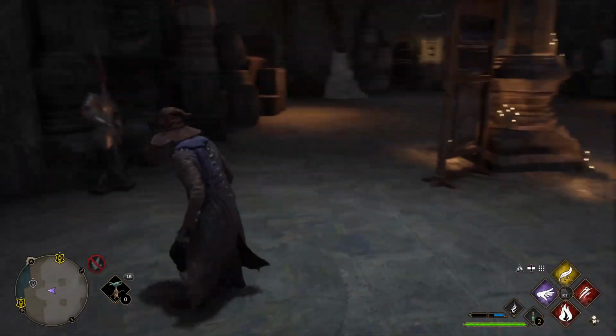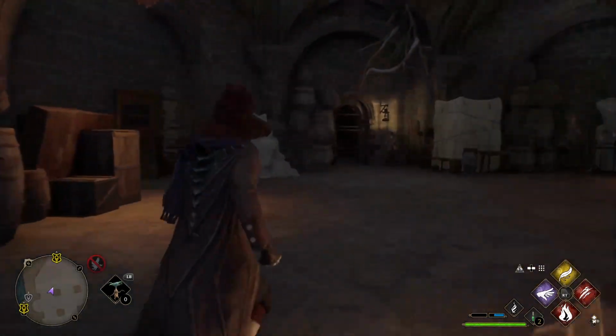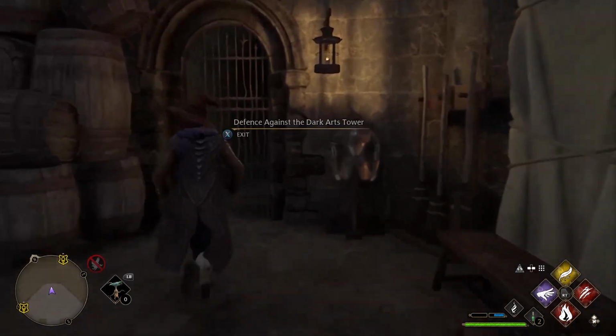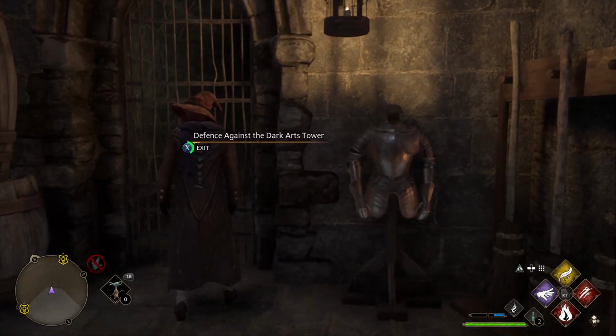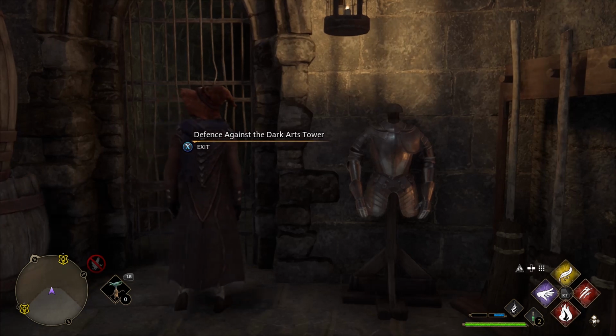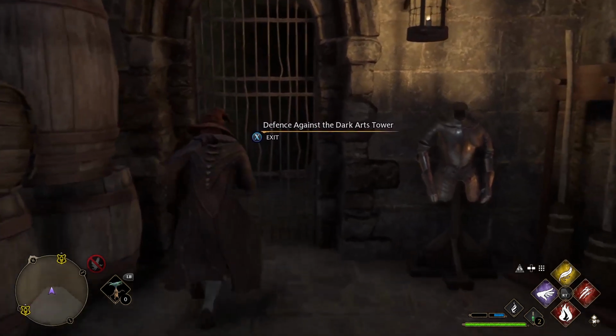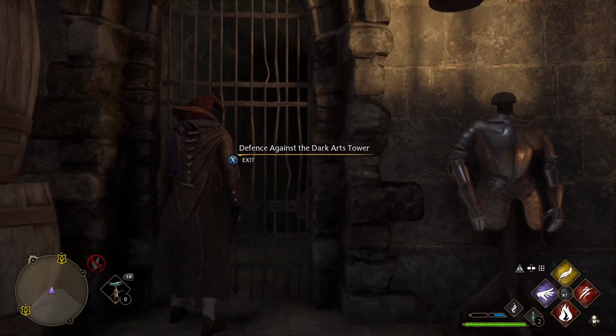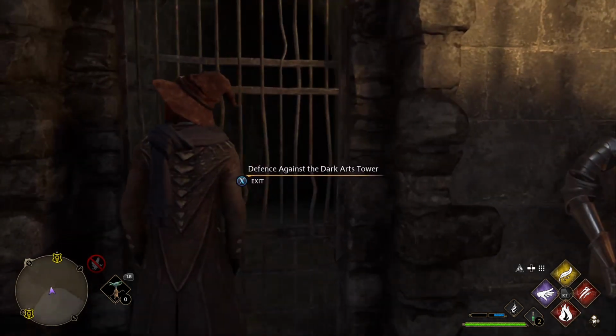Okay, how do I get out of here? He's just standing over there. Oh, right here. Hello.